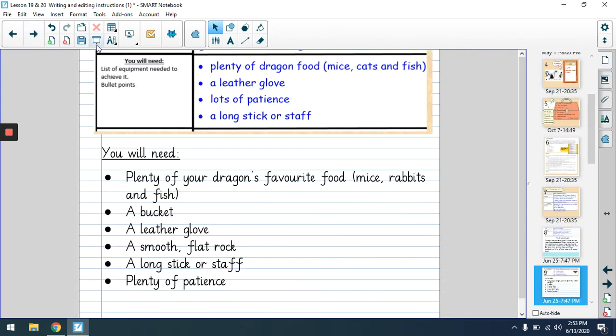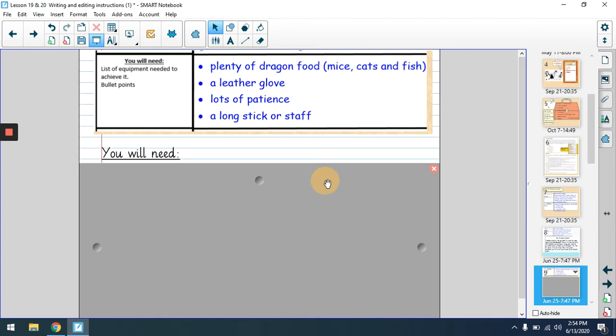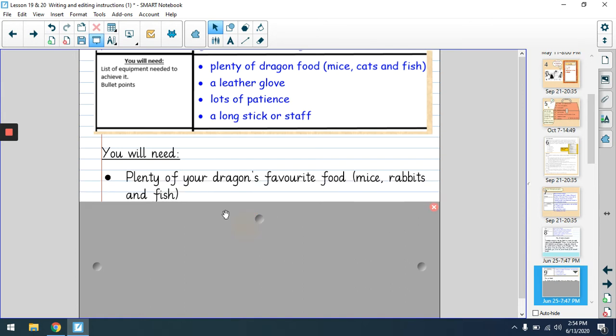Okay, we're now ready for the next section of our plan, our instructions, which is the "you will need" section. Now it might be that whilst you've been planning your instructions, you've realised there are some items that you didn't include originally that you may need to add in now, and that's absolutely fine. So I've got my heading, "You will need", and my colon, because I'm going to now show a list of things with bullet points. So think about how you set it out.